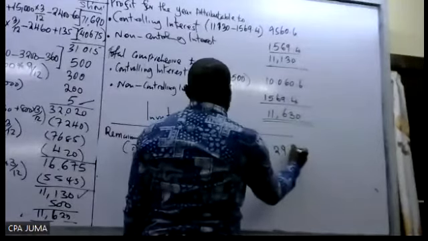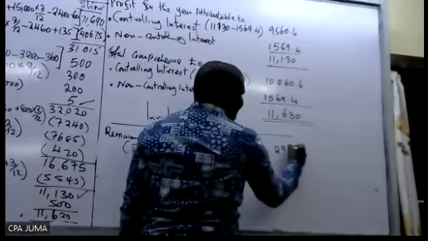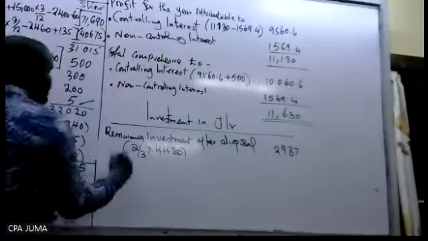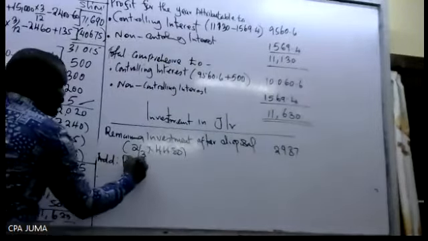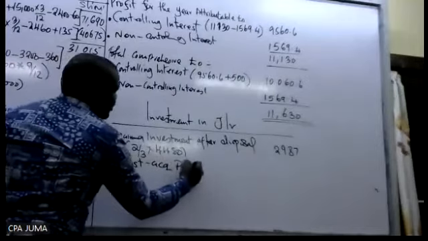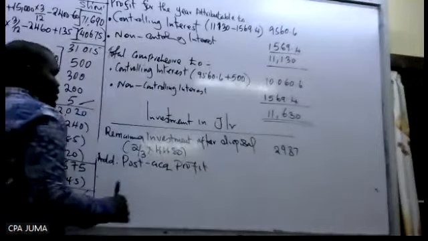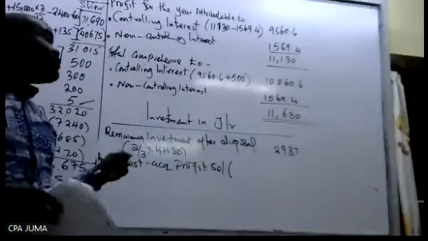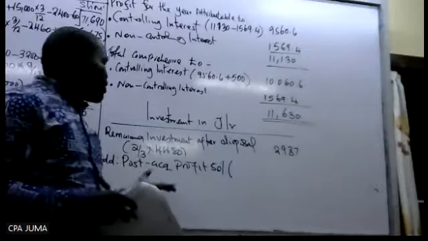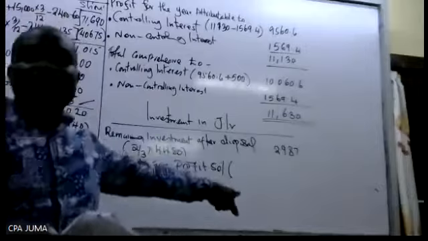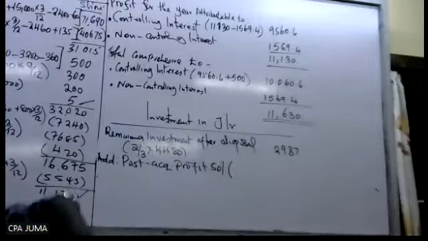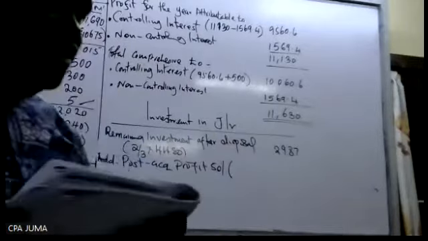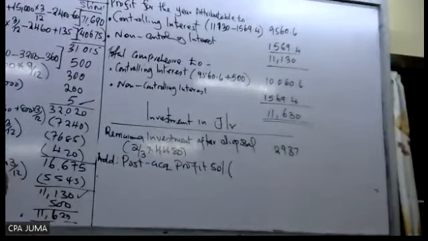29.86. Where am I going to buy 29.87? You add post-acquisition profits. So post-acquisition profits, take 50%. And because the examiner never gave us the fair value on the date of disposal, there will be no problem. To get the post-acquisition, just check their profit in the balance sheet. How much is their retained earnings? Minus when they were acquired. From that date. What is the retained earnings of A in the balance sheet?